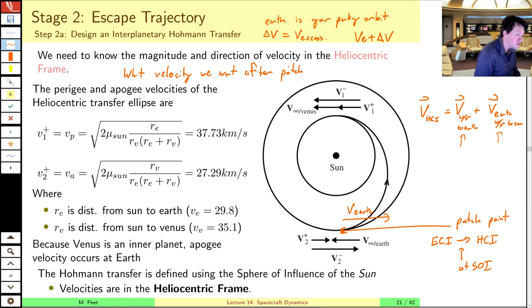at your departure, right? So in this case, actually, it's a little bit non-standard because we're going to Venus. Venus is an inner planet, meaning its orbit is below that of the Earth, its radius. So we're actually going to decrease our energy in this case. And so if we think of the Hohmann transfer orbit, here's a Hohmann transfer. We want an ellipse. We want that Hohmann transfer ellipse with a radius of apogee, our initial radius, which is the distance from the Earth to the Sun, not the radius of the Earth. And our periapse is going to be our second distance, equal to the distance from Venus to the Sun, right?